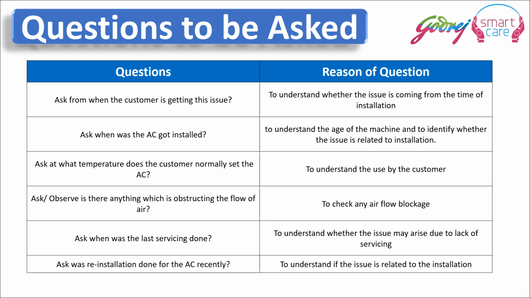We ask the customer what temperature the customer normally sets the air conditioner to. This is to understand the use by the customer. We observe, is there anything which is obstructing the flow of air? This is to check any airflow blockage. Then we ask when the last service was done. This is to understand whether the issue may arise due to lack of servicing.